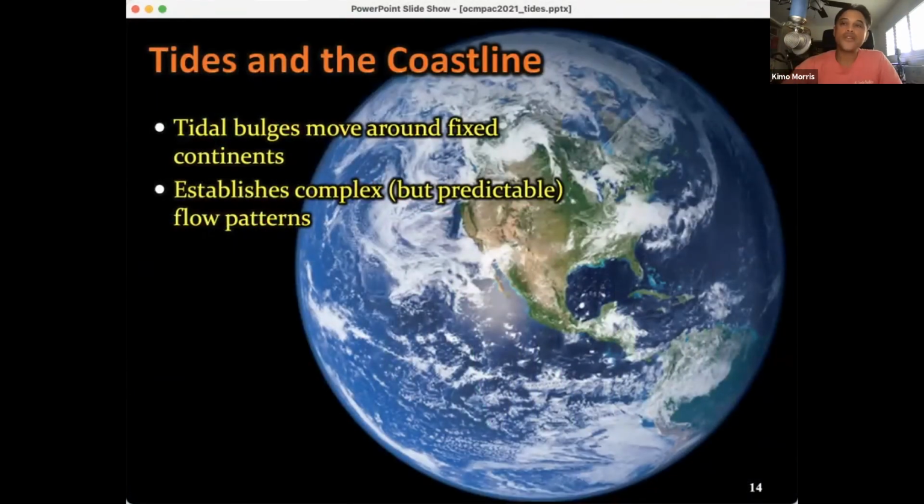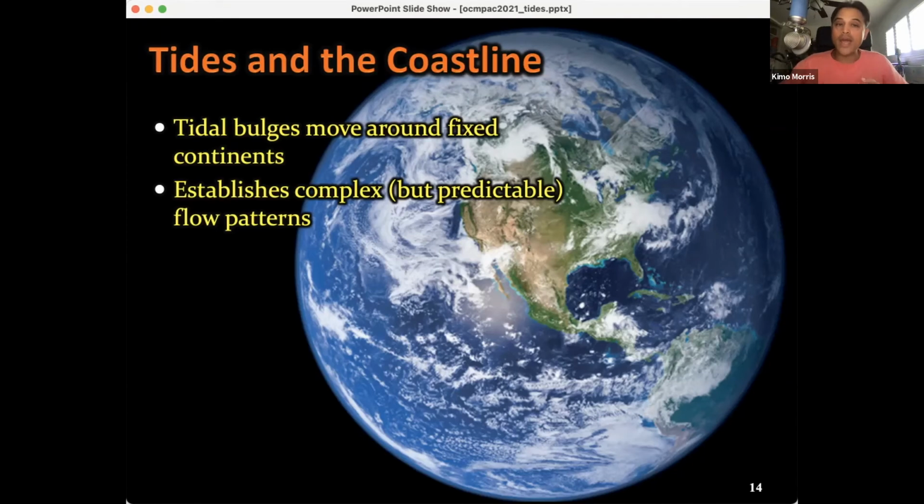So here's another complication to this too. So we explained it this way, and that makes perfect sense in a water world situation. But the reality is we have continents in the way, and continents don't move. Water moves, but continents don't, not in this time scale. And so when water is moving in response to the moon and the sun, it has to do so around these fixed positions, these fixed continents. And what this does is it sets up a complex movement of flow patterns that makes it a little bit more difficult, a little bit more of a challenge to predict.